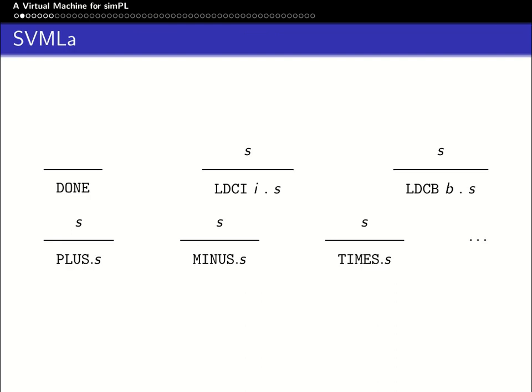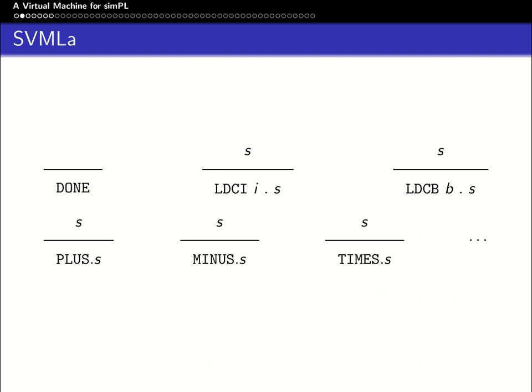Now, let's remember the basic virtual machine instructions, right? And we define this via inductive rules as well. So, done as a standalone instruction is a program, is an instruction as well as a program, right? Now, if S is a program, then prepending LDCI I to it also produces a valid program.